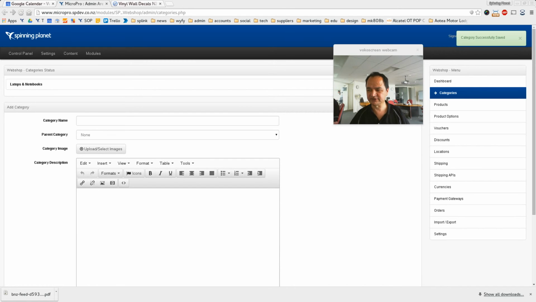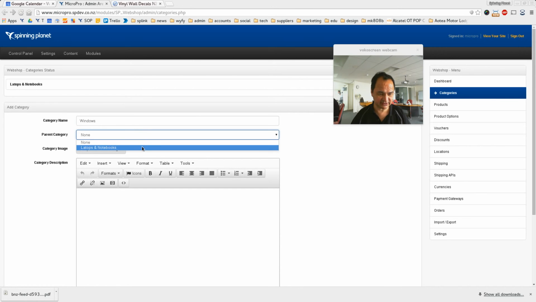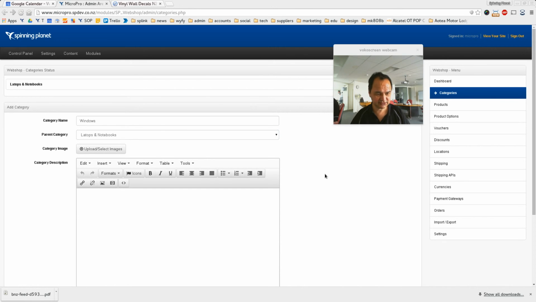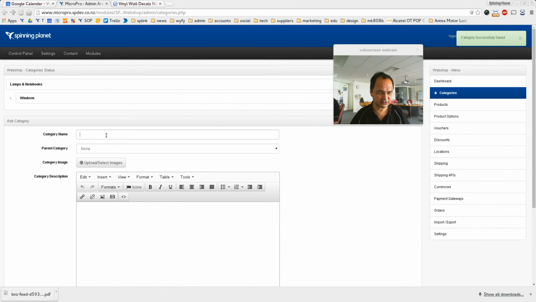Now what I'm going to do is create a subcategory, and I'm going to call it Windows. And the parent category is laptops and notebooks. I won't worry about the image, just to speed things up. And then I'm going to create another category called Mac.